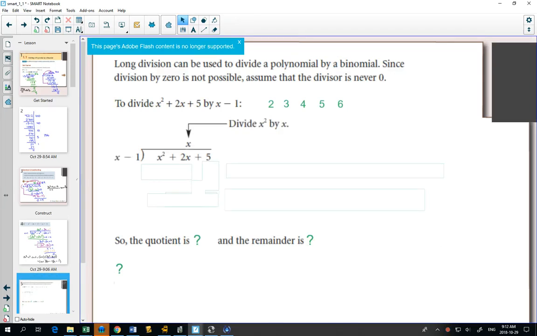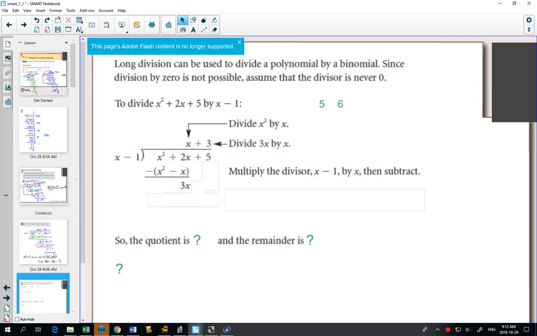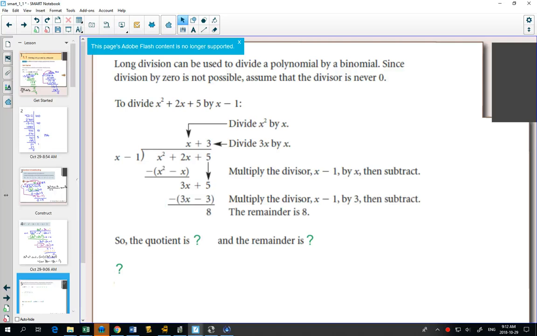Step 1. That's that idea of what would we multiply the x minus 1 by to get an x squared. Okay? Step 2, multiply that through, and then step 3, subtract. And we actually subtracted the 5 as well at the same time. They're doing it a little bit later, but I would have written that 3x plus 5 right away, and then said, what do we need to multiply x by to get a 3x? We need to multiply by 3. Subtract again, and find out that there's a remainder of 8.